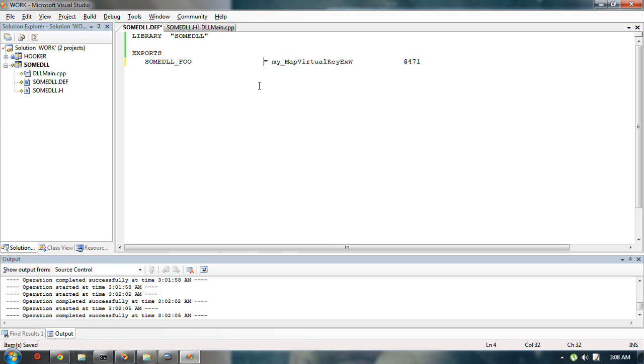How about that? We can give any organs or anything. You can put comments here. Okay. Now that defines a name for the exported function.